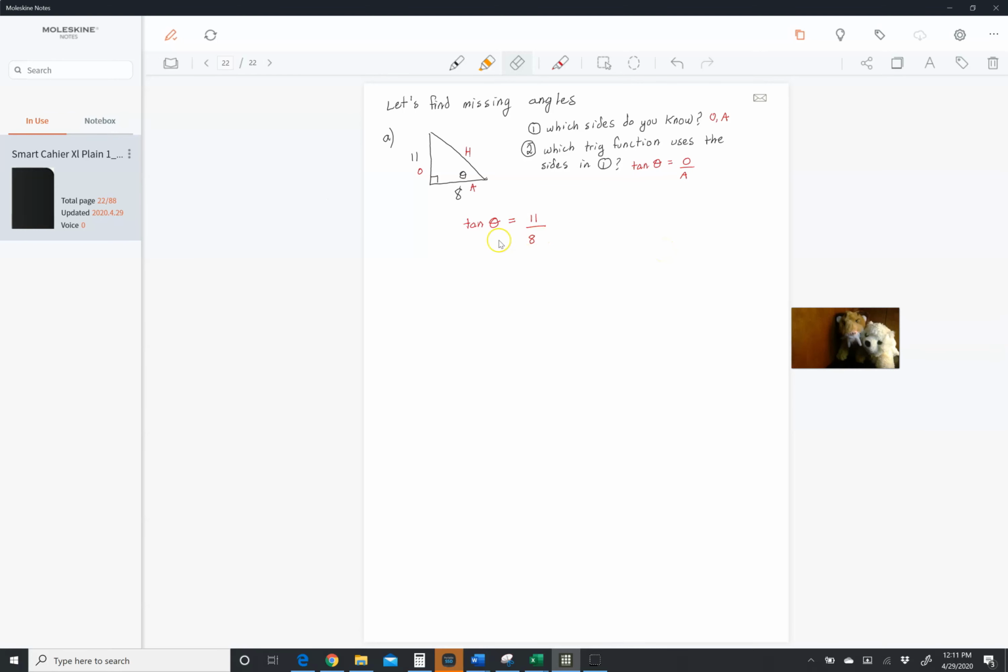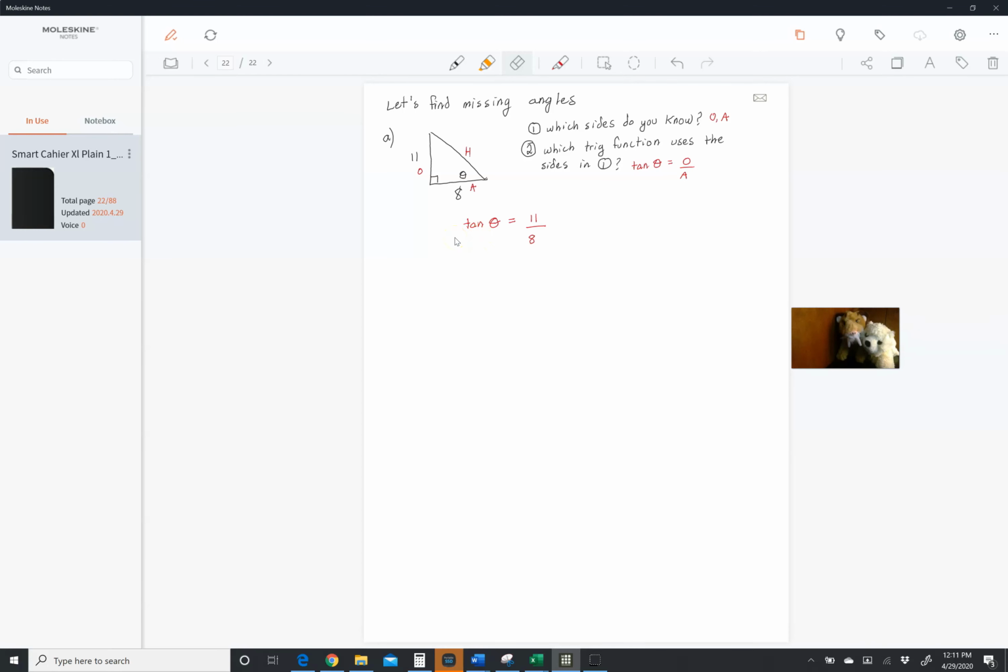Okay, so now the question becomes, how do we find theta? We can't divide by tan because tan without a theta is just the color tan. We can't do anything with tan. Tan is a function, it needs an input. So you can't divide by tan. It would be as if I had 11 plus 2 and I tried to divide by a plus sign. You can't do that. So we can't divide by tangent. What we need to do is we need to get rid of the tangent on this side so that we only have the theta. What do we do?